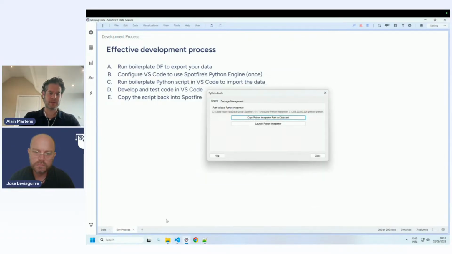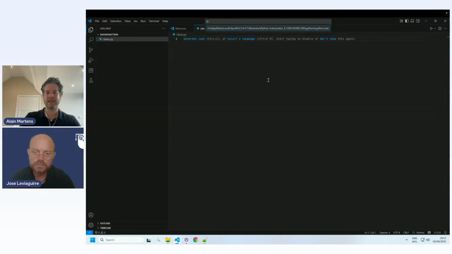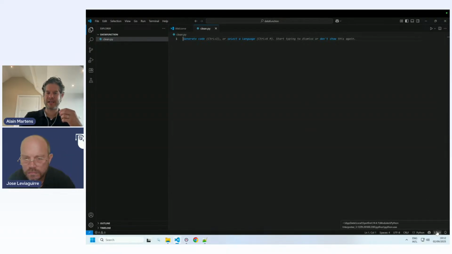And then if you copy it over, inside of VS Code you can paste this and press enter to confirm. You can double check if the interpreter has been configured properly if you hover over, and you see here that this indeed is the correct interpreter.